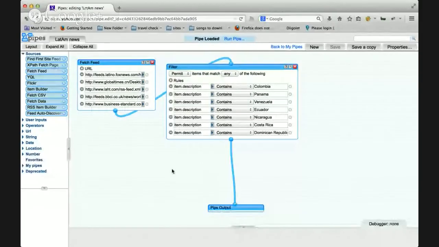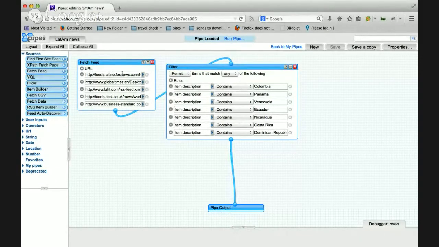So the way Yahoo Pipes works is I take all these various news sources that tend to write on, since my travel blog is all on Latin America, I take various different news sources, put them all in here in the URL, funnel them in through a filter, and I can filter so it has to contain one of these countries. It has to be relevant to one of these countries. And it has to be in the item description, not just randomly in the text. So somewhere in the description, basically the metadata within a website or an article, it has to be one of these countries that I have visited.